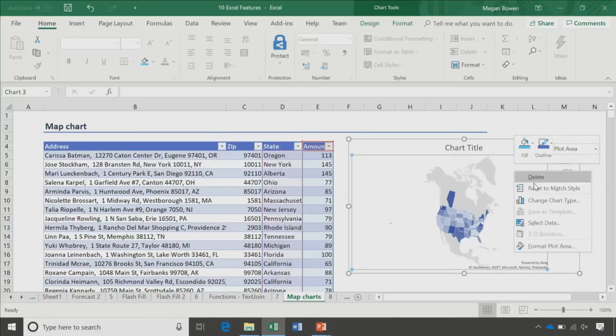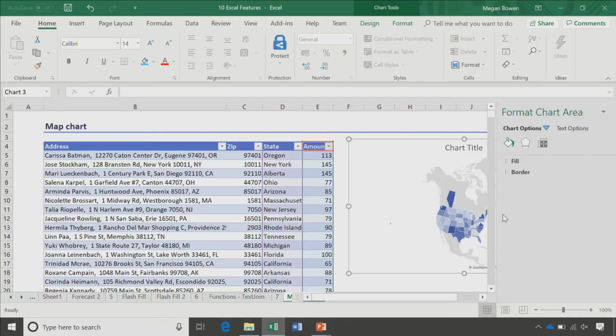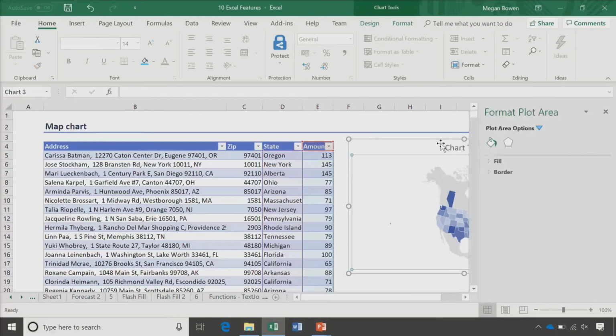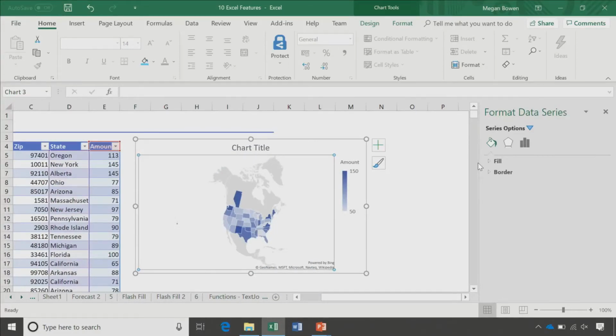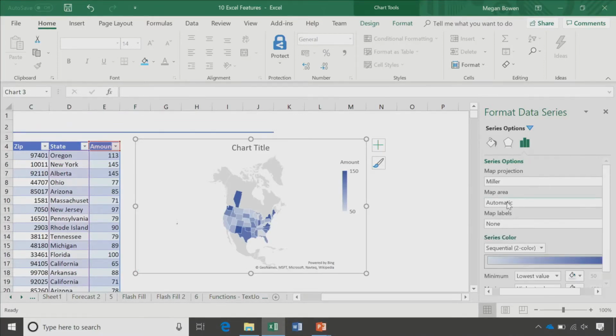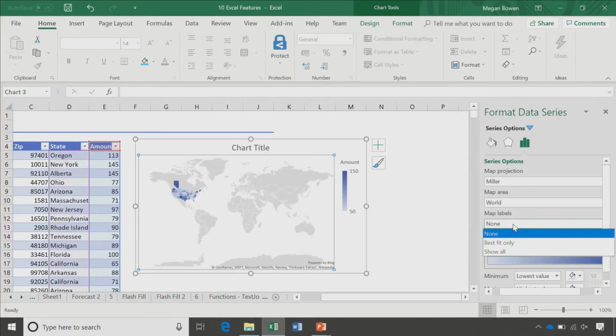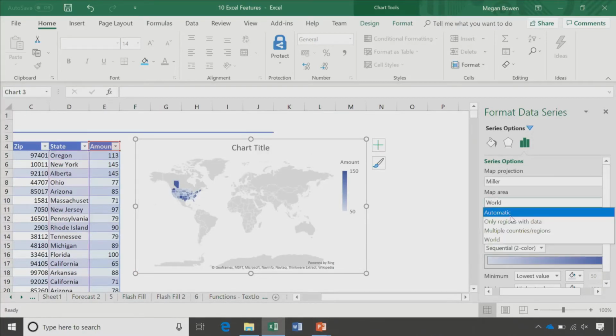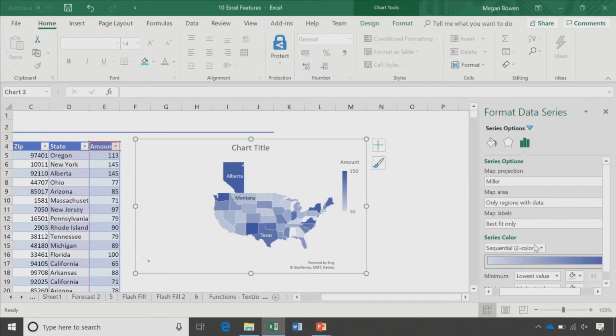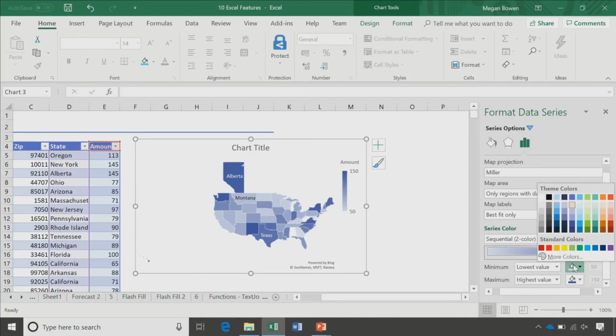But if you want to actually modify it and change it according to what you need, then you can always go over here. Let me bring it into the viewport. Right, so you have these options over here. You can use various types of projection to see how it looks. You can decide what region shows up. If you don't want the automatic one, you can say I want the whole world's map, and you can choose all of those things. You can also decide whether you want to show labels inside of it. Let's go back to the only regions with data one and see that. You can select those options, as well as which color combinations to choose in that chart from over here, as well as various patterns for those.